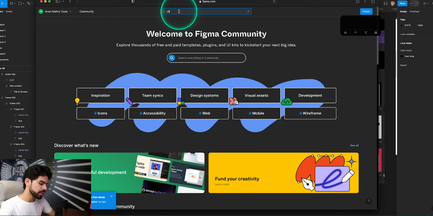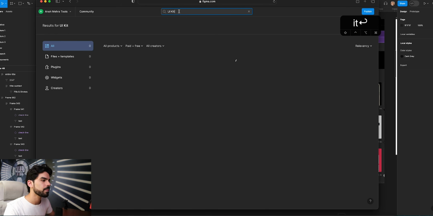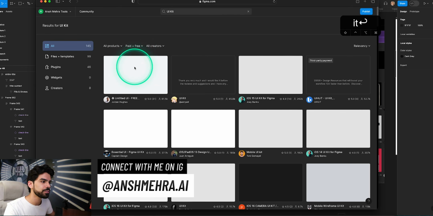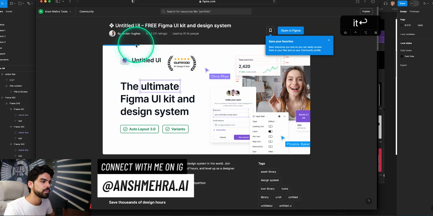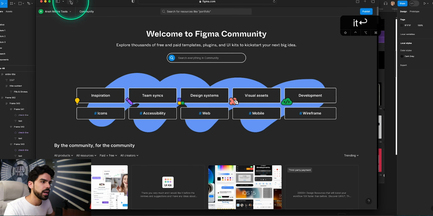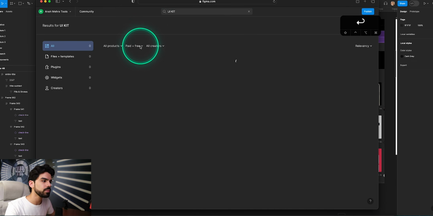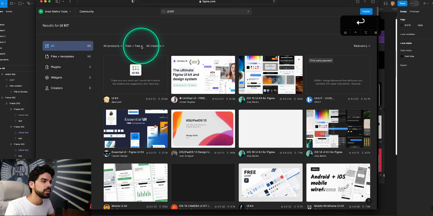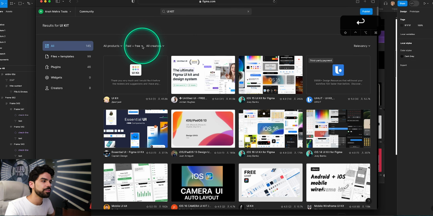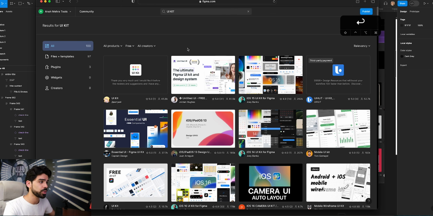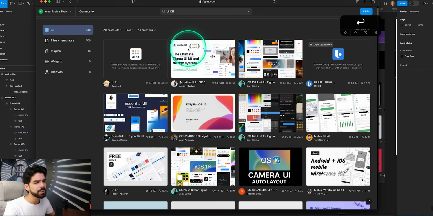But if you go here and click UI Kit, you will have filters where you can say that I just want the free stuff. So you can click on free. And let me go back. Let's type that again. Free, or just type UI Kit. You can go to the filter and say that I only want the free stuff. So I will click on free. And once you do that, you will have access to so many open source libraries that you can use in your own projects. In some cases, there are freebies as well.